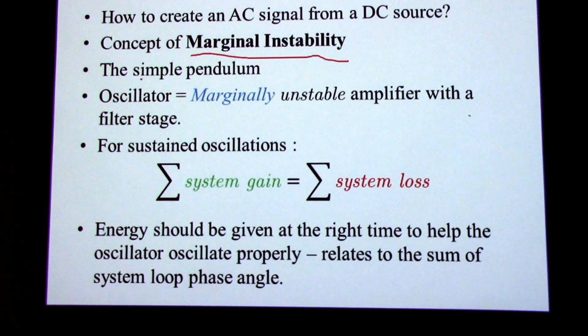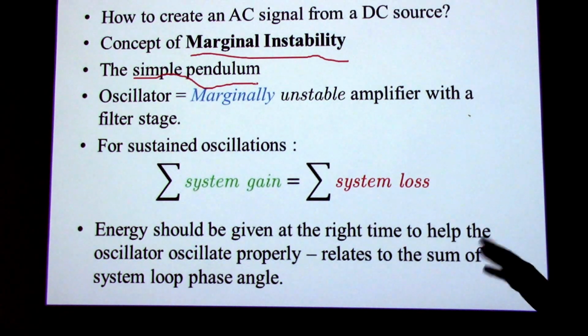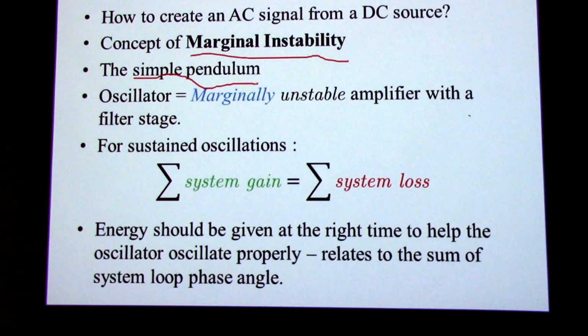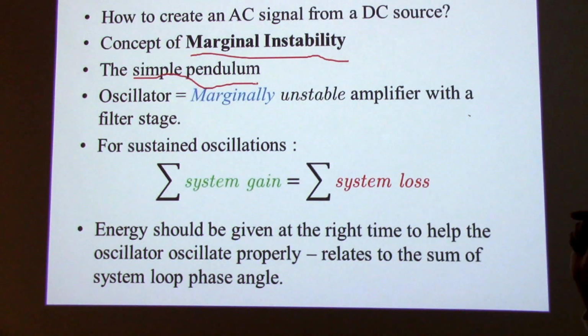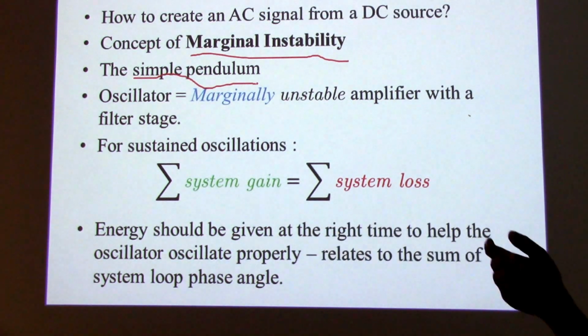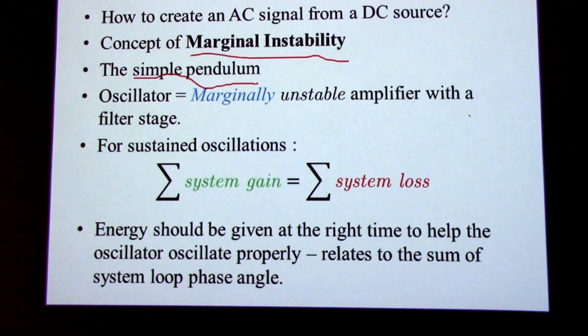There is also a simple analogy, a simple pendulum. Let me go through this concept real quick. If you want a pendulum to oscillate for a long time, or for eternity, you have to put some energy into it, but you have to put it in at the right moment. When it's coming back to you, you give a push. But when it's traveling away, if you push the other way, it's not going to help it oscillate. It's just going to stop the pendulum.